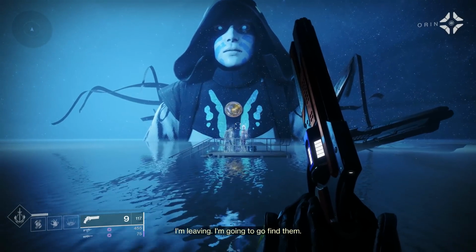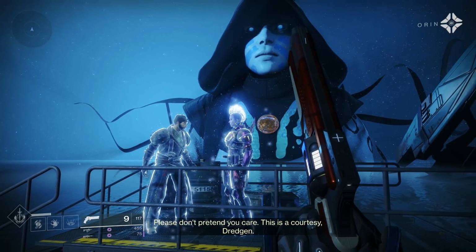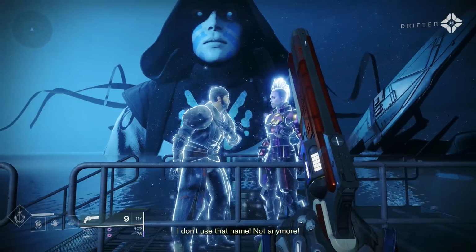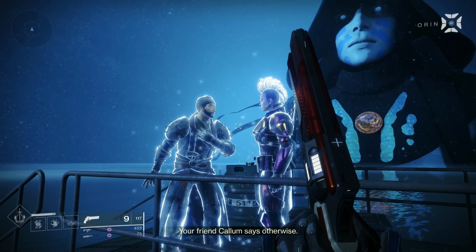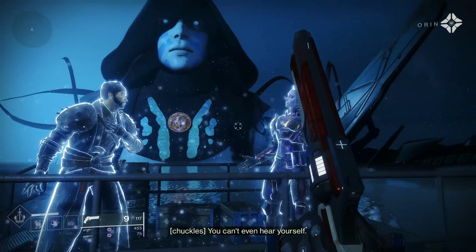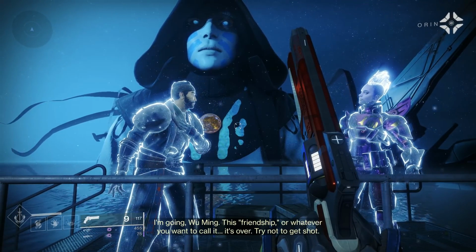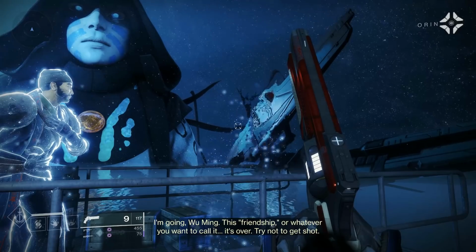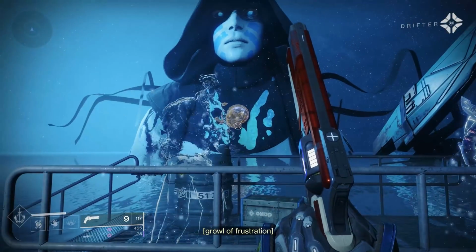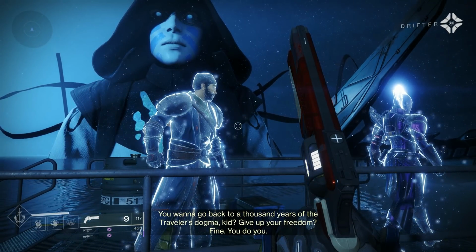I'm leaving. I'm going to go find them. There is nothing out there for you, Orin. Please don't pretend you care. This is a courtesy dredging. I don't use that name. Not anymore. Your friend Callum says otherwise. Hand to my heart, I'm not lying. You can't even hear yourself. Orin, please! I'm going, Wu Ming. This friendship, whatever you want to call it, it's over. Try not to get shot. You want to go back to 1,000 years of the Traveler's Dogma, kid? Give up your freedom? Fine. You do you.